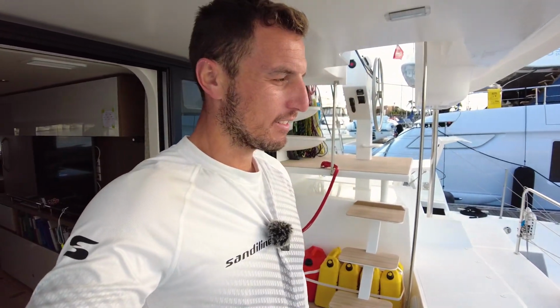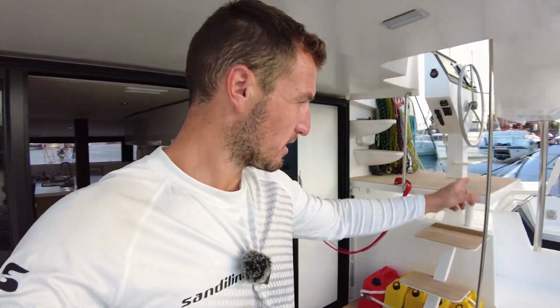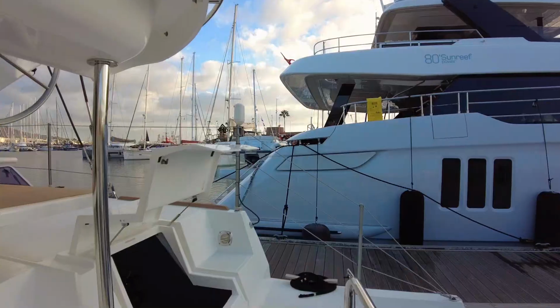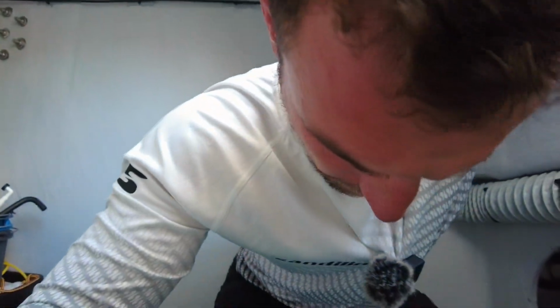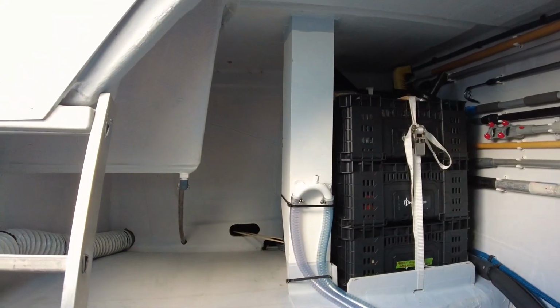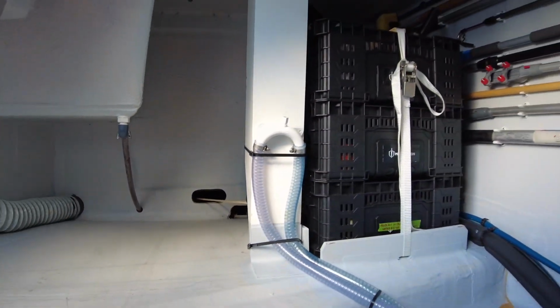We have just started the engine and you can see it's really quiet. I mean, you can hear it, but I can tell instantly that it's well insulated, all the way down. Very good. And yeah, the doors are now open. I can show you the water. So in this storage, again, you can hear how silent the engine is. It's actually right there. And this is also the dynamo for the rudders, which later goes up. The rudder is just up there. And there are small holes and the engine is really quiet.